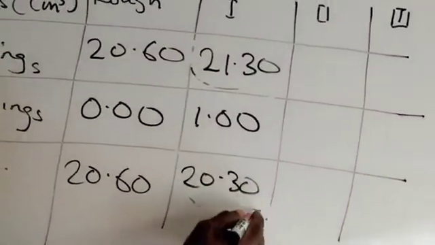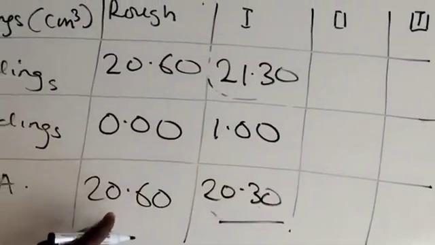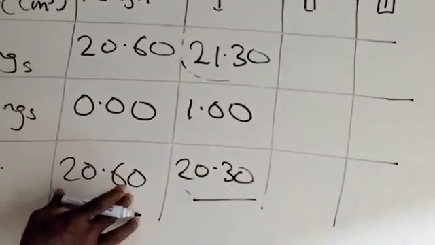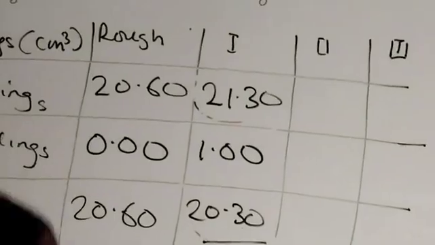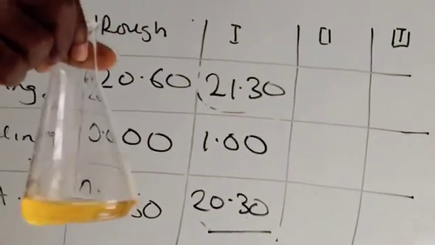So you see that this one is less than this, showing that when we did the first one, we overshot the acid. So this is more accurate now. So we're now going to pour away this titration mixture and do the next experiment.